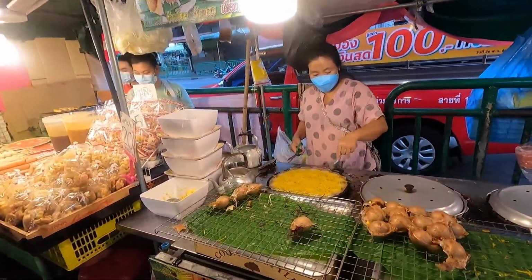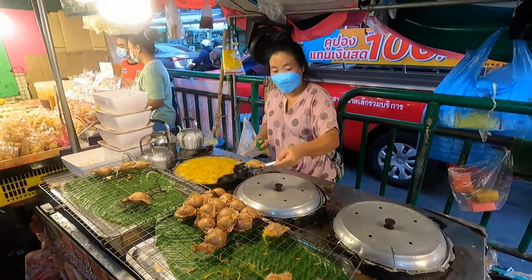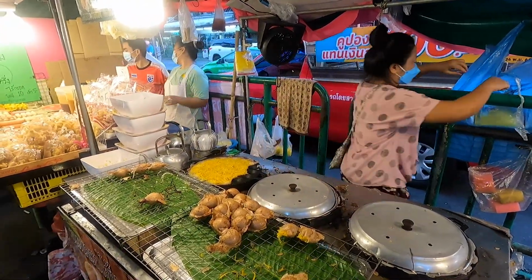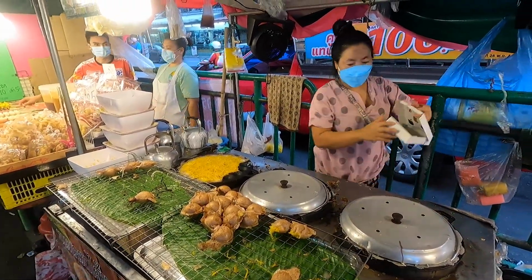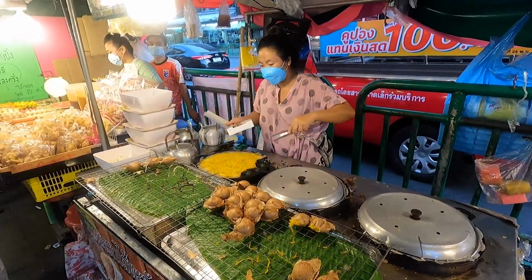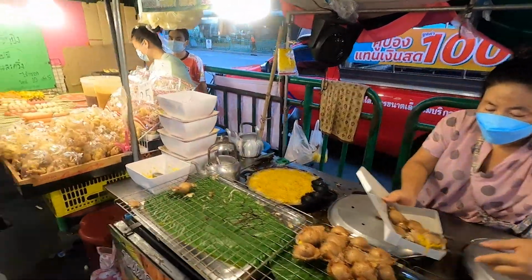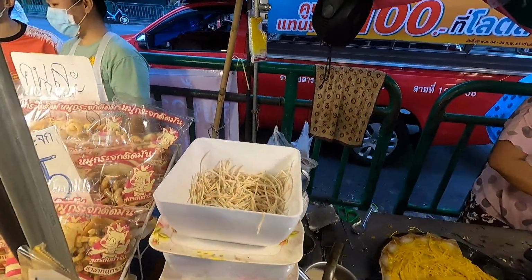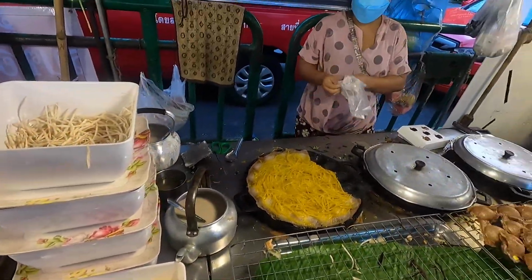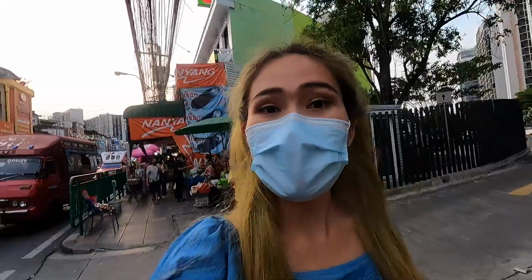These are pretty good, I like it. So that type is my favorite dessert. It's like a pancake, made from coconut milk mixed with sugar and some powder to make it able to wrap things up. It has pumpkin inside, and it has taro potato and corn to put on top of it. So this one is 35 baht. All dessert here is made from a coconut milk base pretty much. And also they put sugar in there.